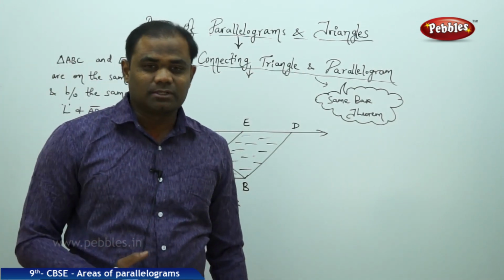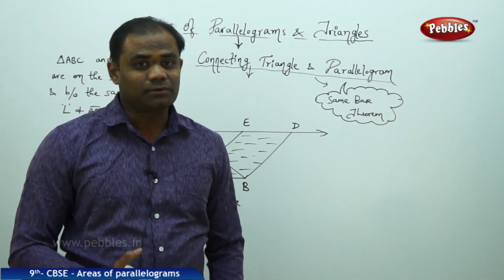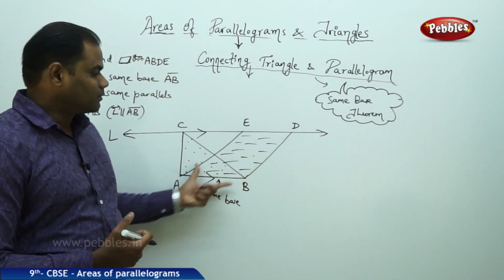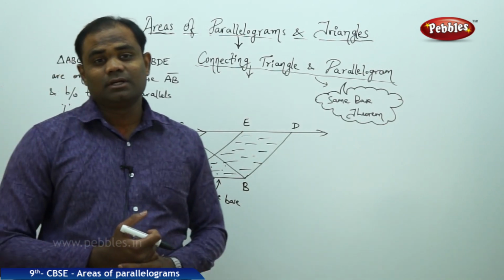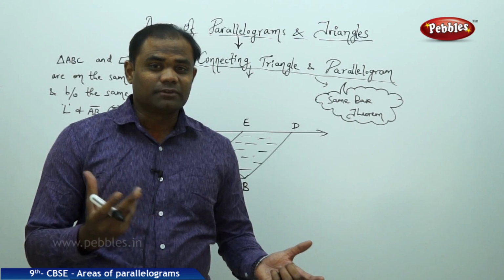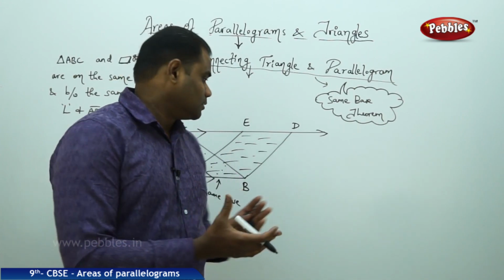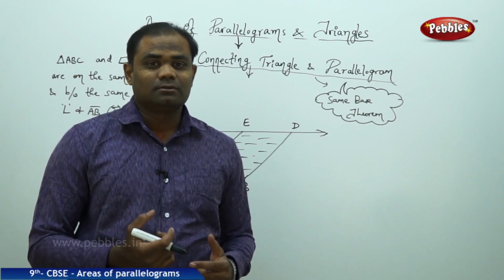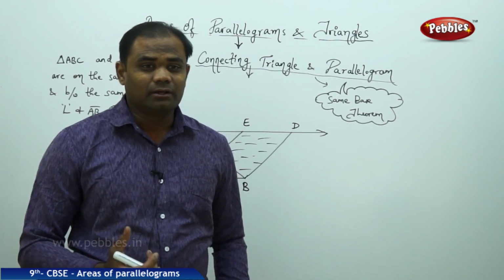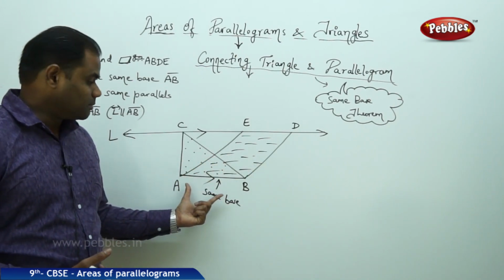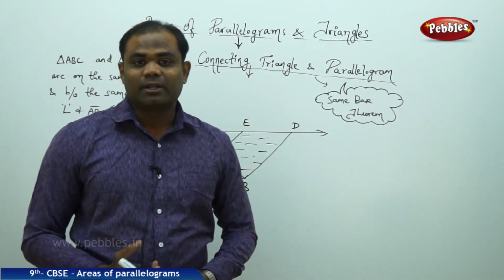Now comes the question on the investigation of the areas of the triangle ABC and the parallelogram ABDE. Will the areas be equal, or is there any relation which connects area of triangle with area of parallelogram is the biggest question. Let's investigate area connected with parallelogram and triangle on the same base and between same parallels.